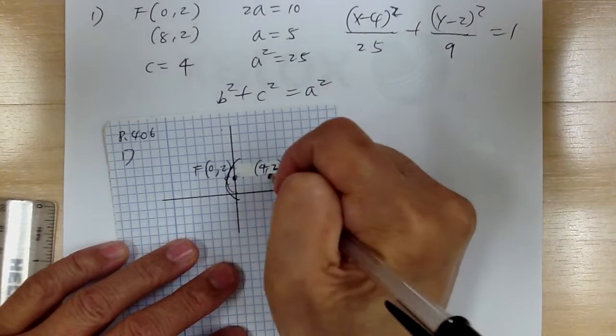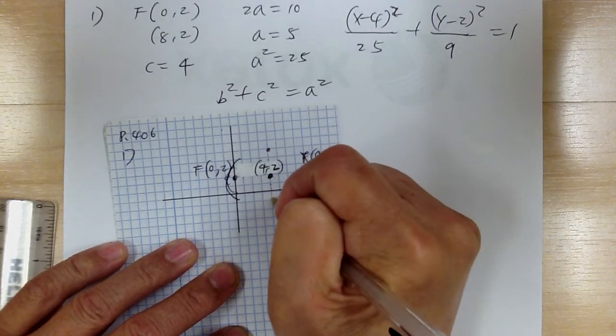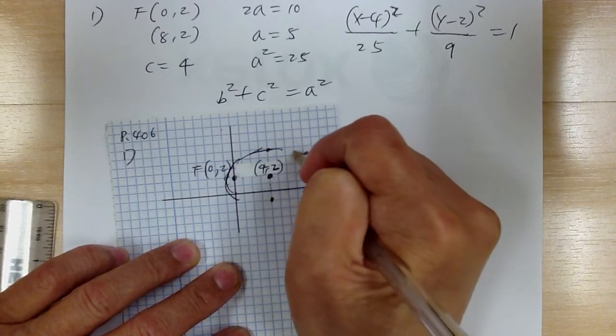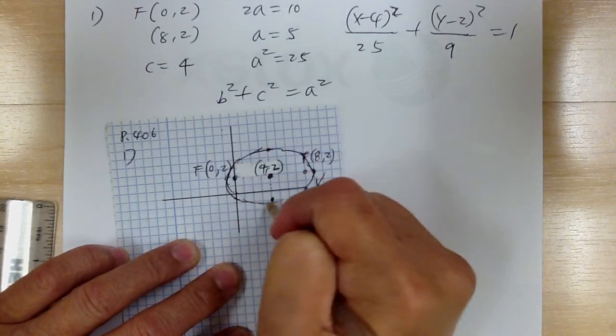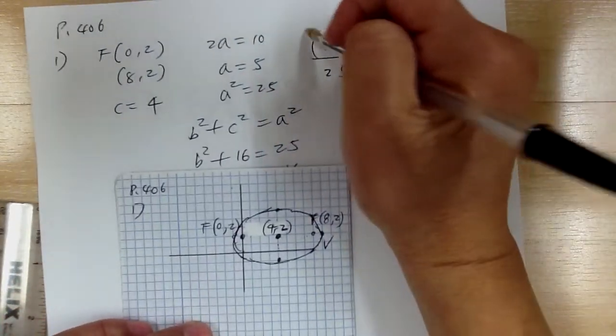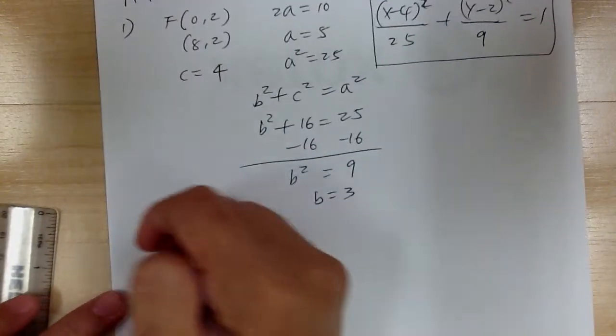In case you have to graph, then b equals 3 means go 1, 2, 3. If you need the graph, then you have to figure out the b, and you can do that, but these are just extras. The key is to get this part over here. Okay, let's go to number 2.